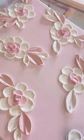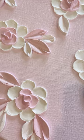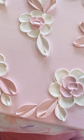Hey guys, I just wanted to answer a frequently asked question about how you can apply your petals and not worry about them knocking into another petal. I have been asked this quite a few times, and it's very hard for me to give that answer without giving a little demonstration. So I thought while I'm here, I will quickly give you a look at what I do.